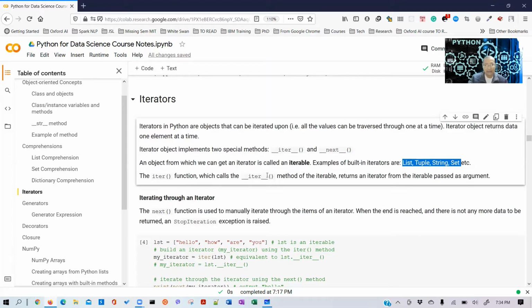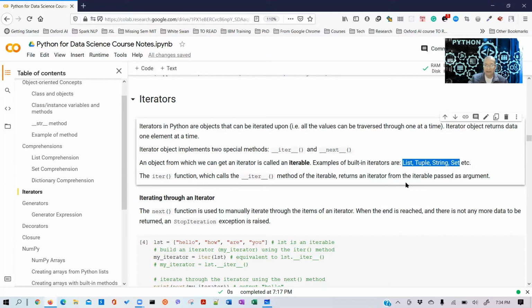Now, the iter function. How do you create an iterator from an iterable? Iterables are, for example, list, tuple, string, set.